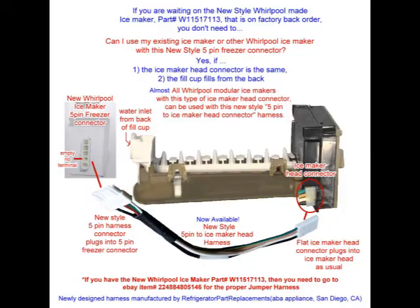The second way you can get this is if you already have an ice maker and you've got a new 5-pin connector in the freezer. You didn't buy the Whirlpool ice maker. You're using your old one from the old refrigerator. You can do that if it's a Whirlpool modular ice maker, if it has the plug in the head of the ice maker.